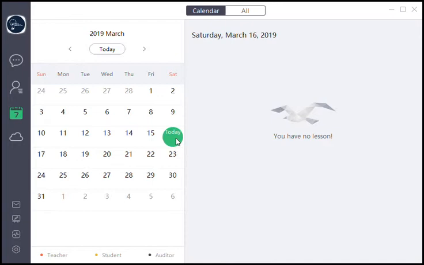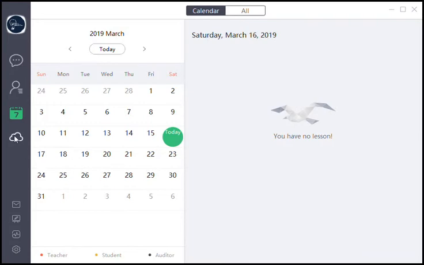And we don't suggest you check your schedule from this calendar here in Live Classroom, because the information here may have some mistakes. So you should always stick with your Coolum platform and always enter the classroom using the Coolum platform instead of Live Classroom, only if the Coolum platform has problems.